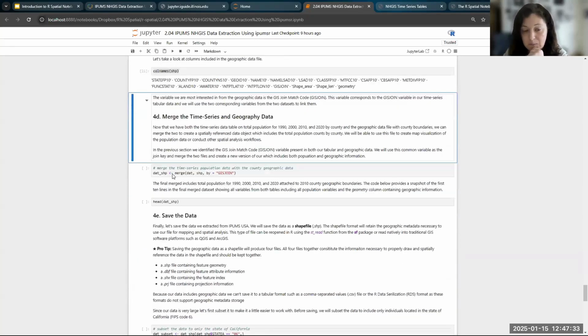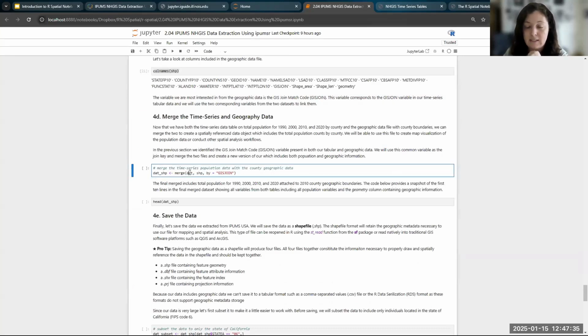Okay, so last step, we're going to merge these two data sets. So we have DAT, which is the tabular data, and SHP, which is the shapefile, stored as an SF object in R. That's that simple feature spatial object in R. Merge these two, and this is our key, by GISJOIN. That's the column that's in both the DAT and shape files. You can use the merge function, just the base function in R, and store it to a new object, shape.